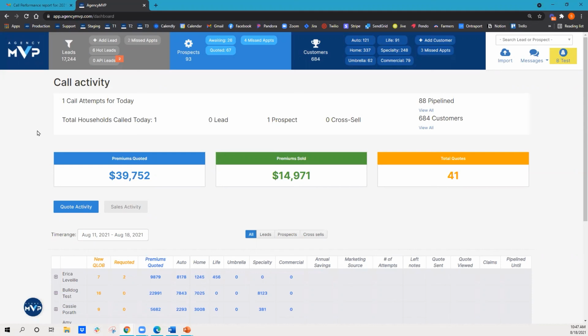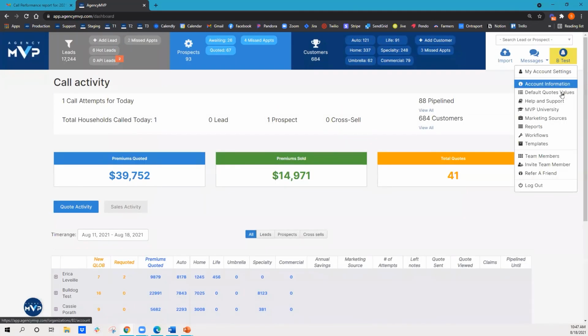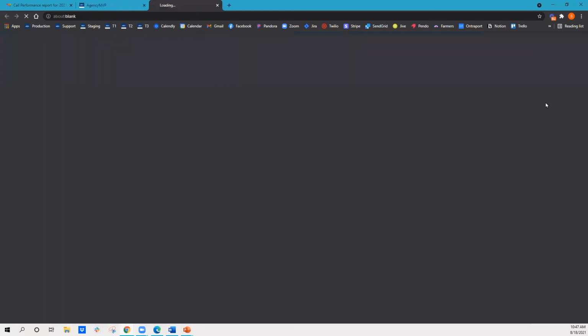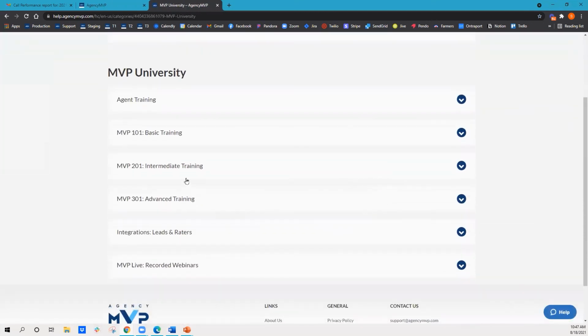If you do not receive those emails or you want to get started on those sooner, you can go ahead and find them by clicking your name on the top right, choose Help and Support. And then if we go to MVP University here on this page, it's going to be broken up between MVP 101, 201, and 301. This is for your staff to watch.